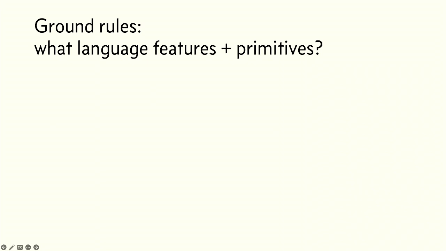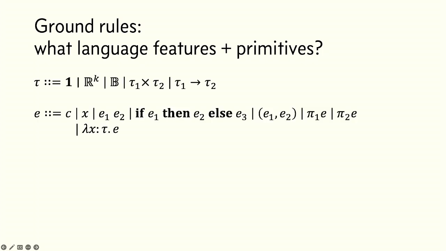What language features and primitive functions are we allowing in this language in which we're going to think about the definable probabilistic programs? So we're going to start with a deterministic simply typed lambda calculus with real vectors and booleans as ground types, as well as tuples and functions. The symbol C here is going to range over primitive functions, which we'll talk more about in a moment. We'll then add support for general recursion via this mu operator, which binds the name f for recursive calls within the body E of the function being defined.